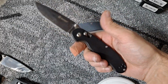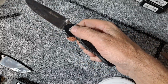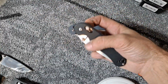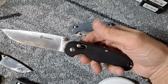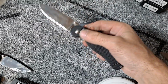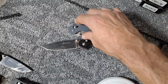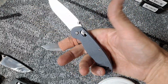It's like they stole an award-winning design, the Ontario Rat shape, and then took the award-winning axis lock from Benchmade and combined them. How do you make an Ontario Rat better? Well, you add an axis lock to it and make it really fidget friendly. These used to be like 19 bucks, and then they were like 23, 24 bucks. I think they're up to like $29 now. But you get ball bearings, and if you're in the market for an Ontario Rat, but you want something with a little bit more fidget factor, there you go. Freaking Ganzo nailed it.